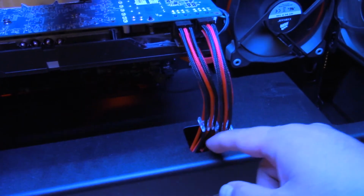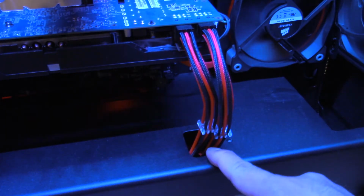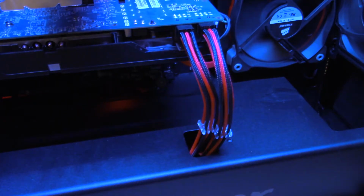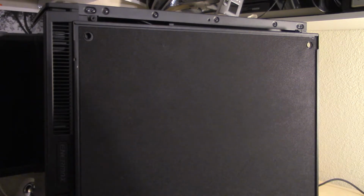One thing to note, while there is a cutout for the PCIe power connectors for your graphics card, this cutout, at least on my case, did not have a grommet. So let's take a look at the other side. So to remove the rear side panel, you only have to worry about two screws here and here. The entire rear panel features sound deadening material.